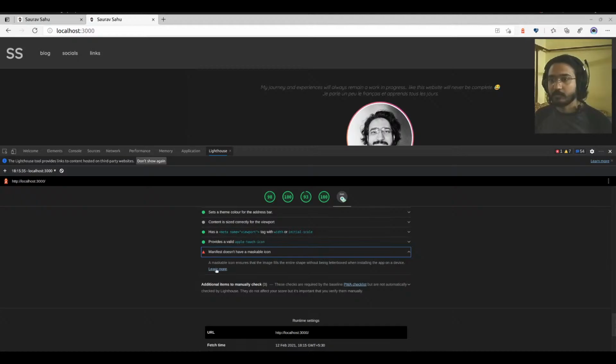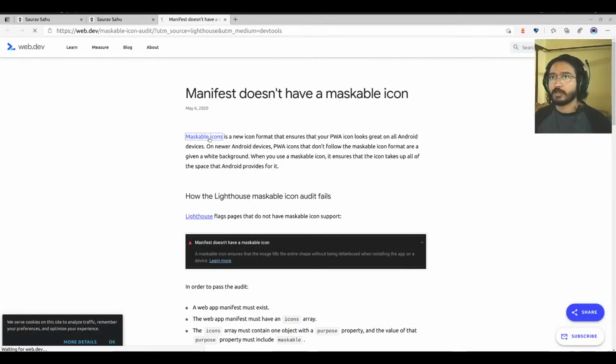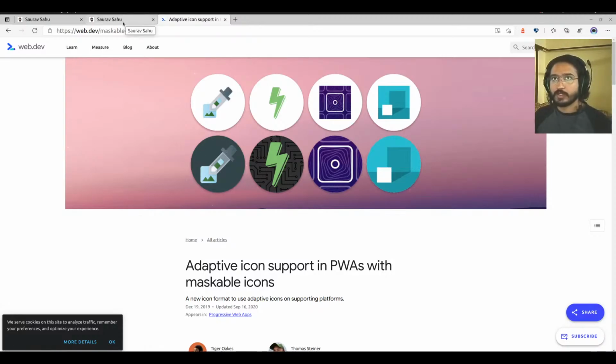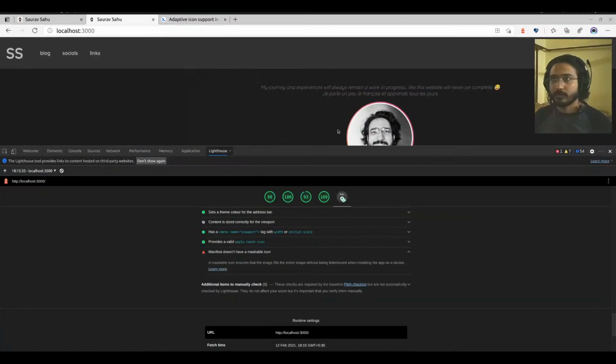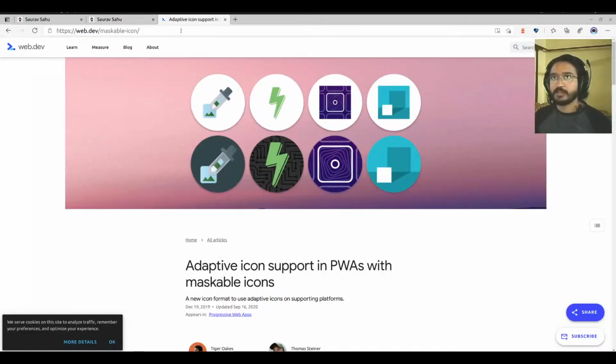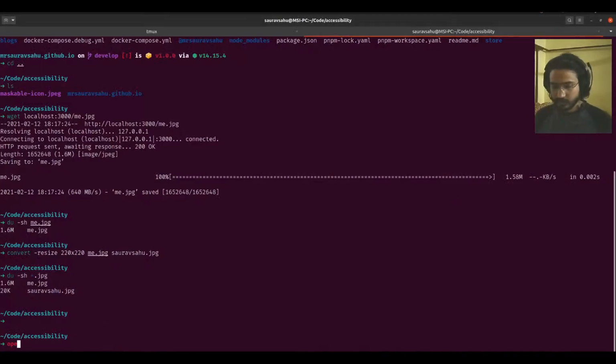This is something I came across recently, and it is, if you look at the Maskable icons page. So if you look at this image, this icon, not sure if it's visible, but it is basically my Animoji, not sure what it's called. On iOS, there's the emoji that you can create for your face. And currently what's happening is, and yeah, I have an image to show that actually. So if I open the Maskable icons.